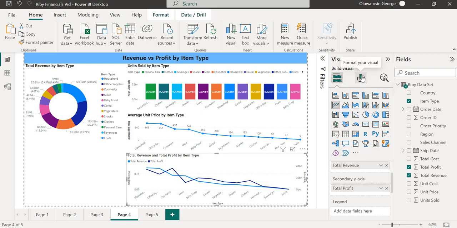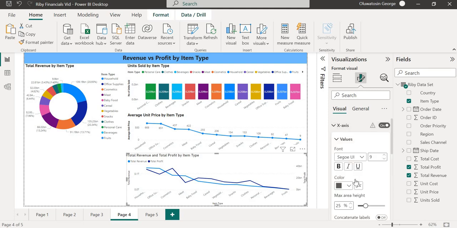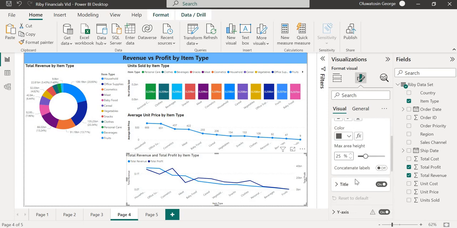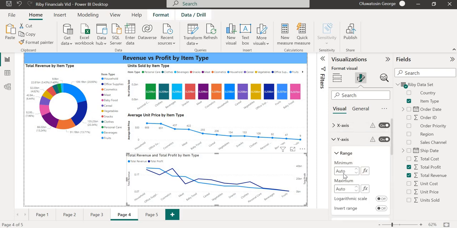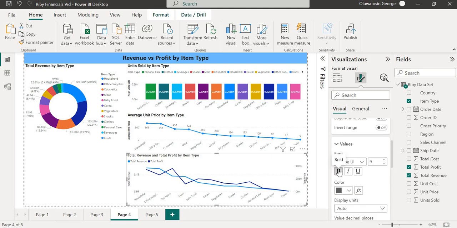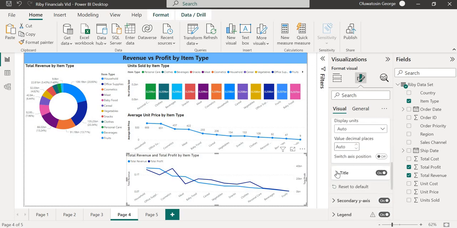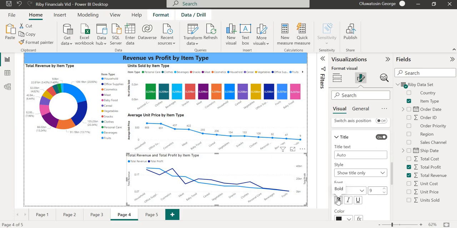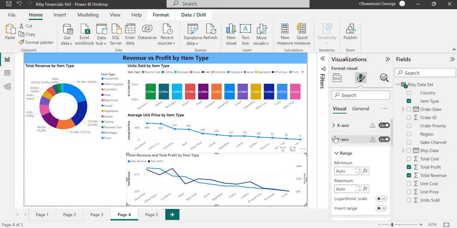So now let's go to format your visual so we can make changes. So x-axis again. I don't think I need to see the title of my x-axis. I take that off. My y-axis. Maybe I just want to make the title bold. It looks as if it is already. No, not this one, not the values. Yes, actually the title. Okay, looks like it's just gotten bold now. Okay, that's for the y-axis.